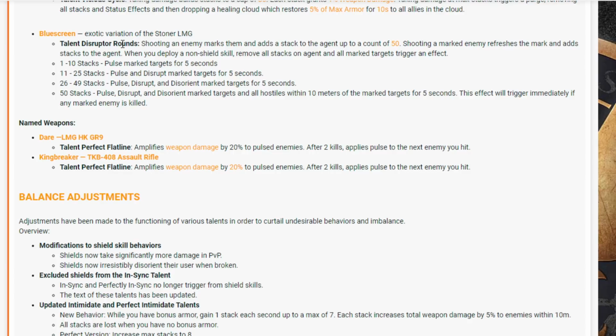1 to 10 stacks, pulse marked targets for 5 seconds. 1 to 25 stacks, pulse and disrupt marked targets for 5 seconds. 26 to 49 stacks, pulse, disrupt and disorient marked targets for 5 seconds. And then 50 stacks, pulse, disrupt, disorient marked targets and all hostiles within 10 meters of the marked targets for 5 seconds. This effect will trigger immediately if any marked enemy is killed. So that's got quite a lot of AoE damage, a lot of AoE status effects.